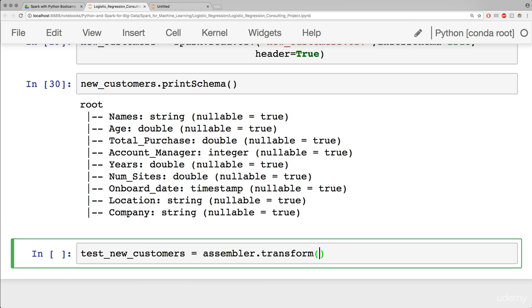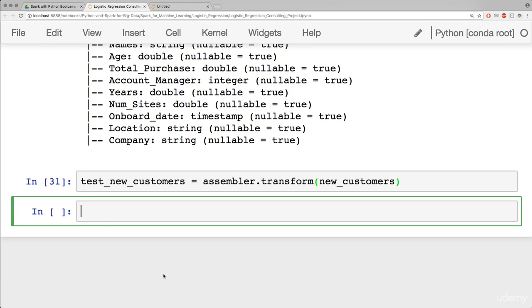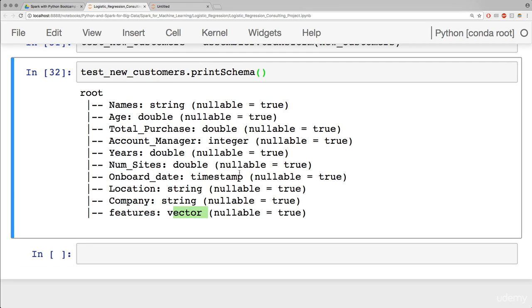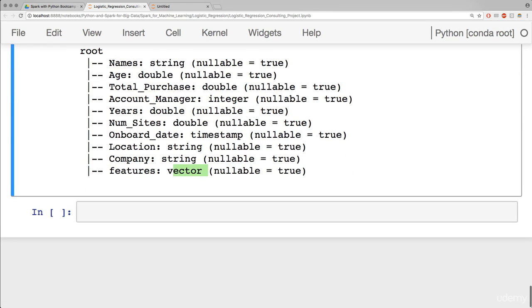And now I'm going to transform this new customers object. So here's my test new customers. And then the other thing I have to do now is confirm that it has that features column. So I can say test new customers, and then we can print schema, and I should see a features column all the way at the end. And there it is, features. It's a vector of those features from my assembler object in the beginning.